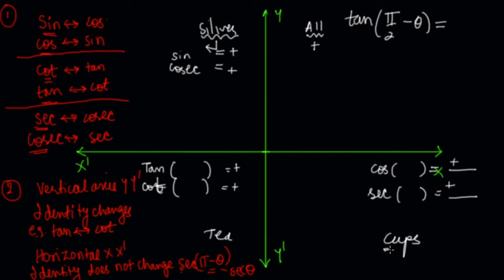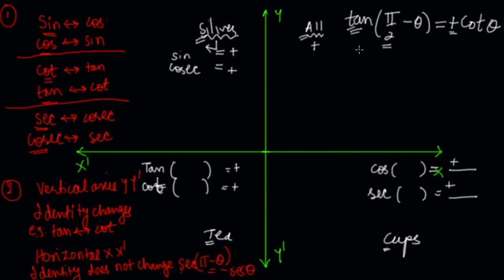Because who is jumping here? Cos and sec. Who is jumping here? Tan and cot. Who is jumping here? Sin and cosec. And who are jumping here? All of them, right? So we are clear. Let's look at a few examples. Tan of pi by 2 minus theta. First thing, which quadrant is it? First. Pi by 2, it's the vertical axis. If it is a vertical axis, will tan lose its identity? Yes, it will become cot theta. Will the sign change? No. Why? Because it will be plus cot theta, right? Because all of them are positive, so the answer becomes positive.